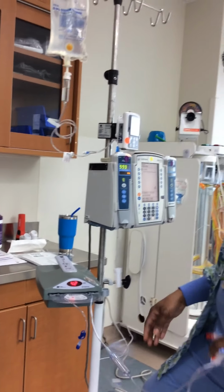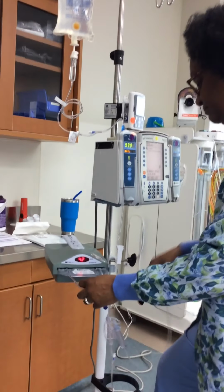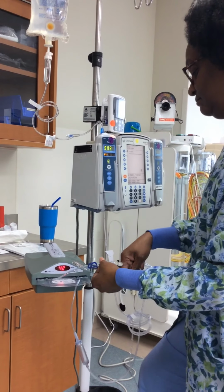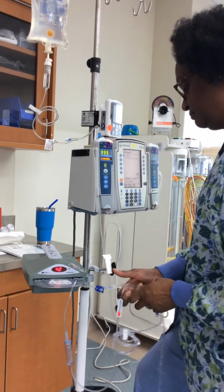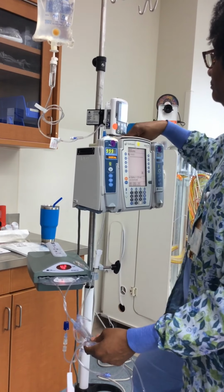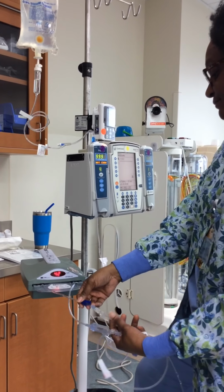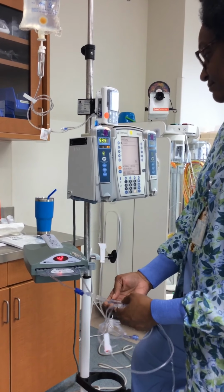Once you do have that slid into the machine, you can prime the cassette. When you prime the cassette, it kind of inflates like a float or a balloon. So that's what makes it impossible to insert it or pull it out when it is not empty. You insert the cassette all the way until you meet resistance. You will notice there is a blue cap for cool fluids, which connects to your fluid going in. Before you connect, make sure that your clamp is closed. And once connected, open the clamp and the fluid will start priming through the cassette.